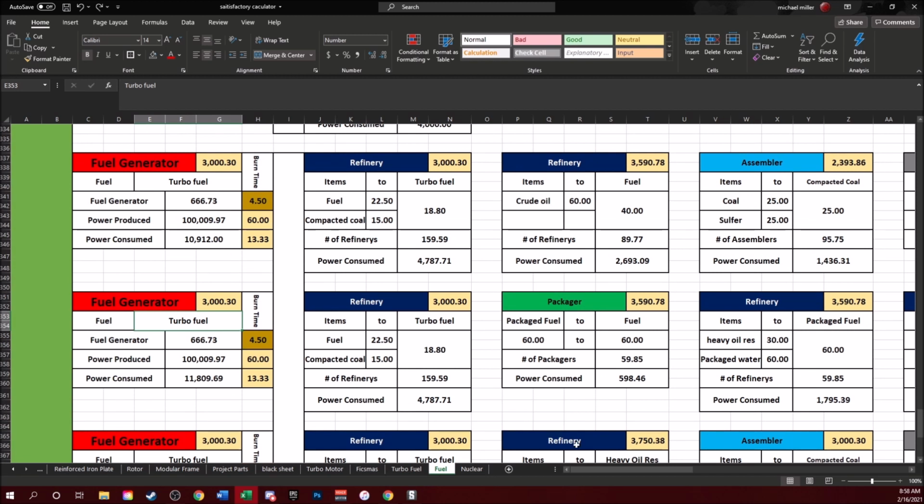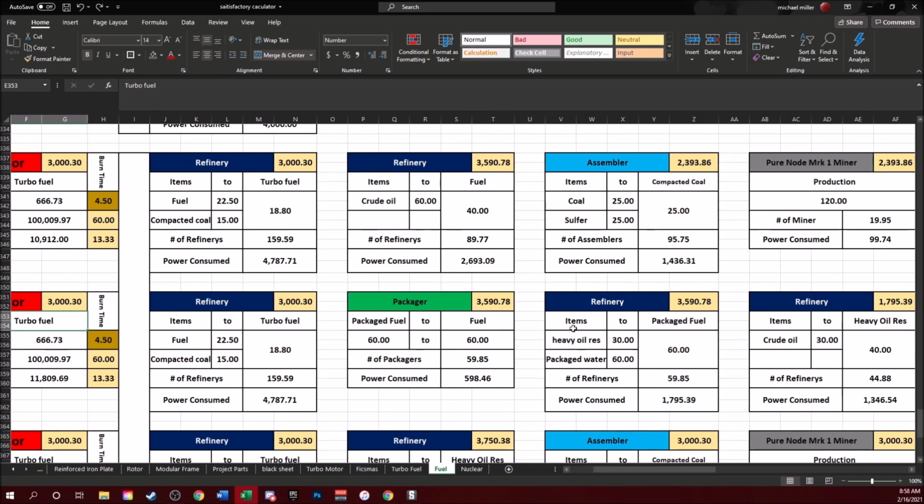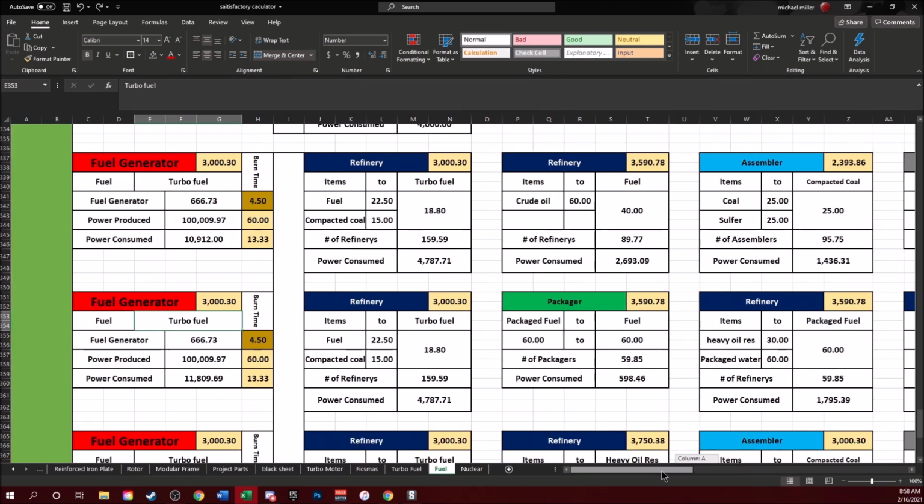This is the regular turbo fuel recipe, so that's basically fuel and compact coal. The way I did that was to take the crude oil, turn it into fuel, and then combine that with the compact coal. Now, that will mean we need 3,000 cubic meters of turbo fuel to make 100 megawatts of power.